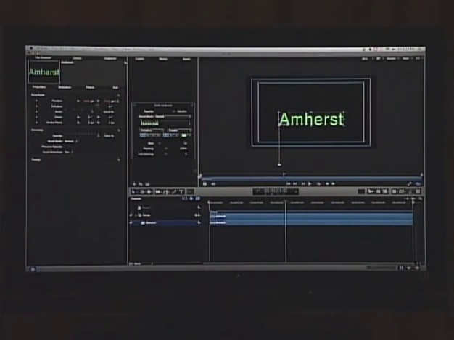Mm-hmm. And this is real time? Because I remember my experience with earlier versions of Motion, and it could have been my computer, is that it tended to be much slower. A little choppy? Yeah, actually this is real time. So yeah, 1 second equals 1 second.